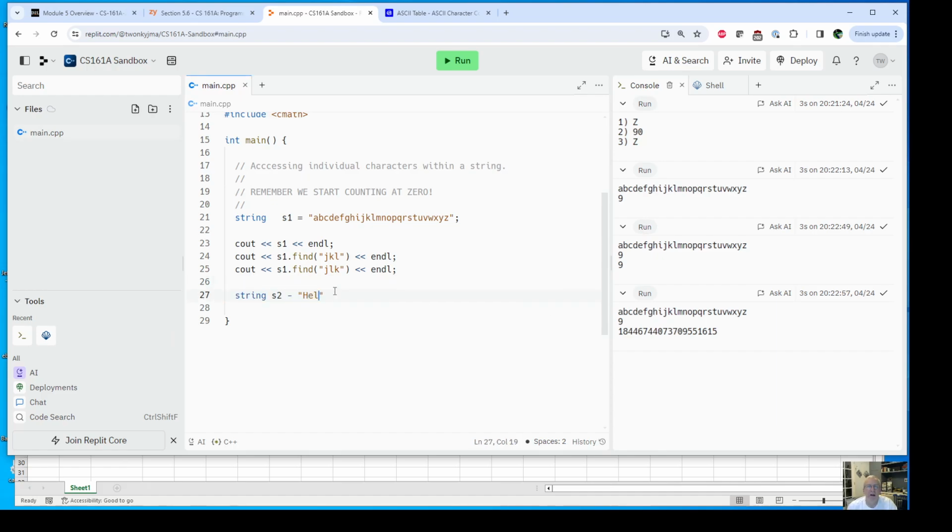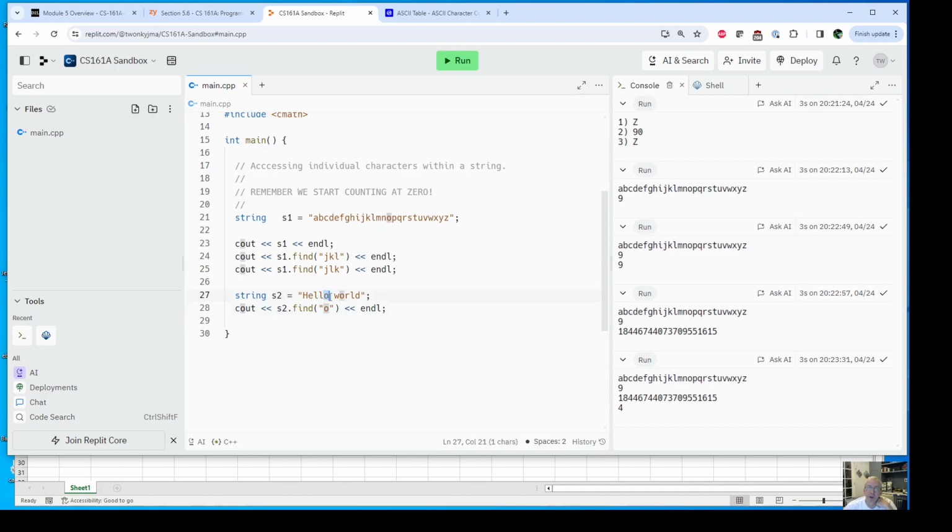If I have another example, I'm going to look for O in this string. I get 4, so I count 0, 1, 2, 3, 4.